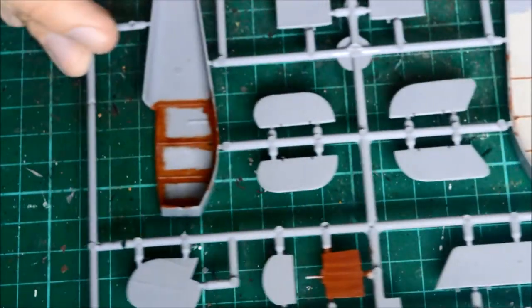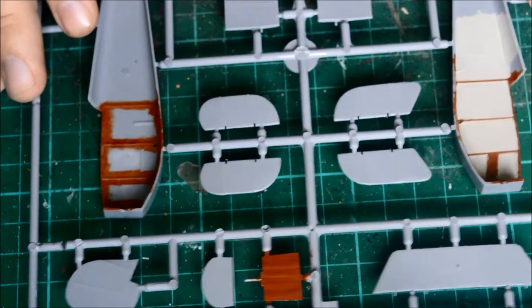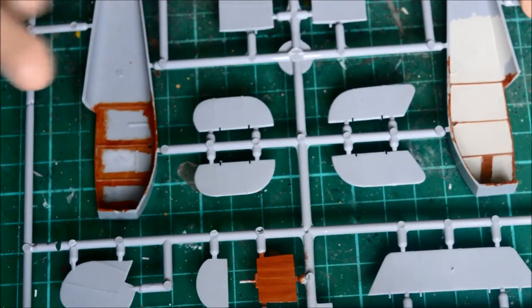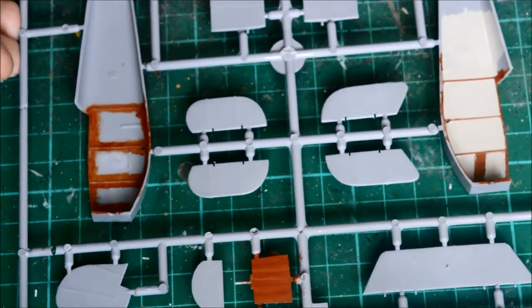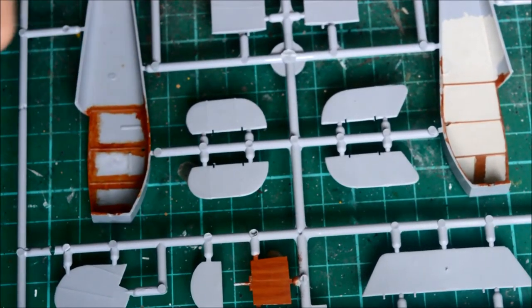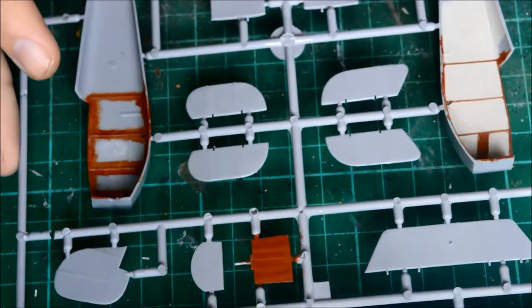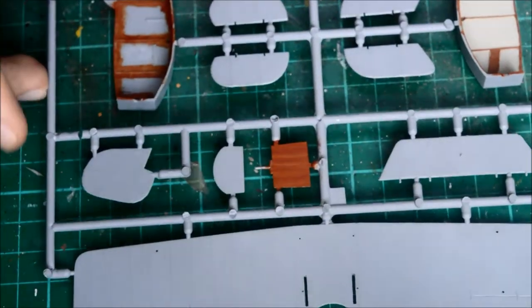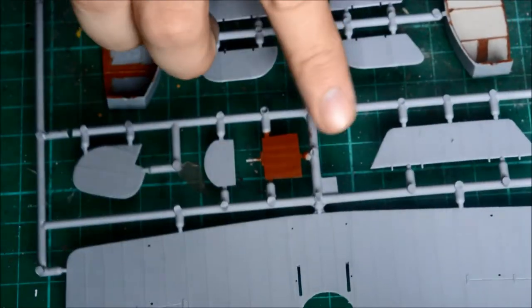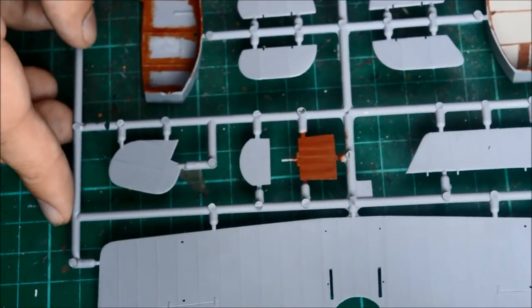A bit different this time, as you can tell. It's been over a week. It's been about 3 weeks since I've touched this model, basically. And everything is completely dry. All the oils are dry, so you have nice grain work in all those beautiful textures. There we can see. Give me a second. Doing this piece here. I don't know if we can see that at all or not, but there we are.